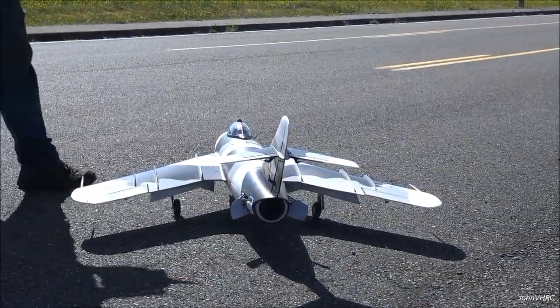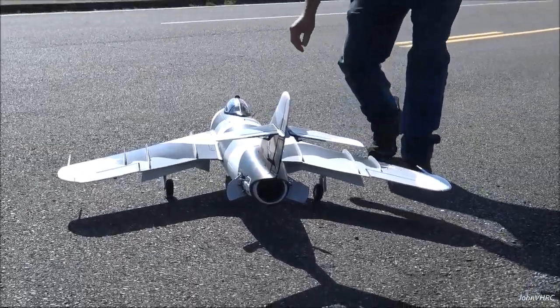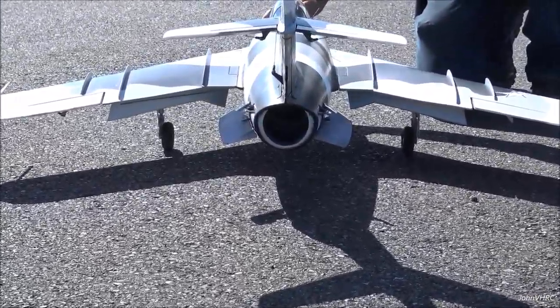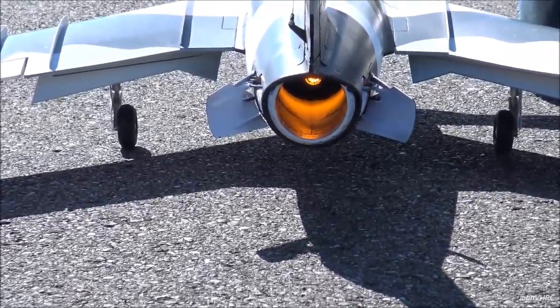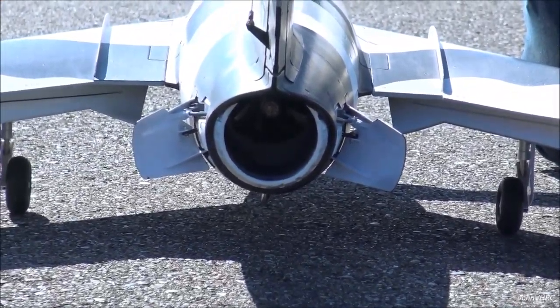What's that? I forgot the speed brakes. Oh, yeah. You can get a sight up the tailpipe there. It's so bright out, and I know it doesn't show real well, but here's the afterburner. Here, let me get a little lower. There we go.